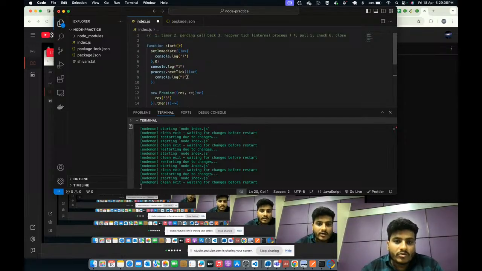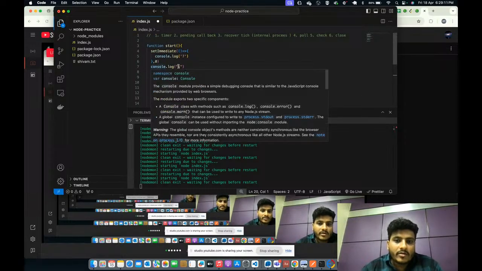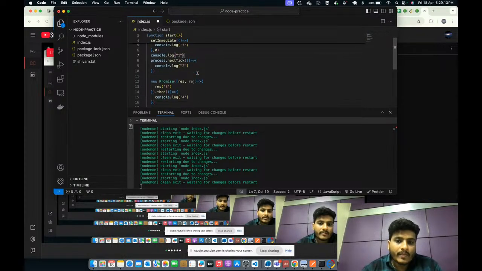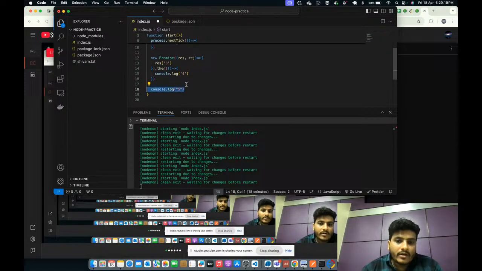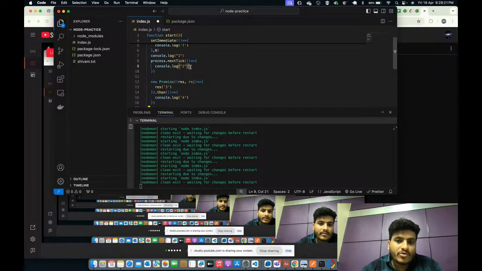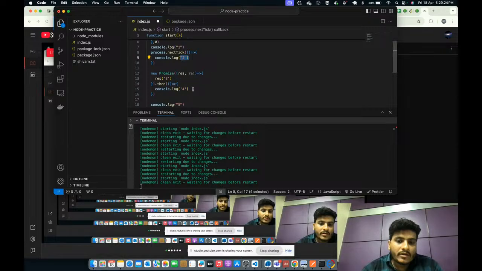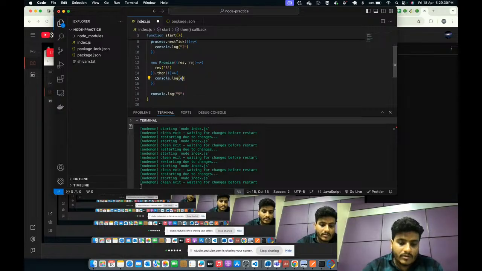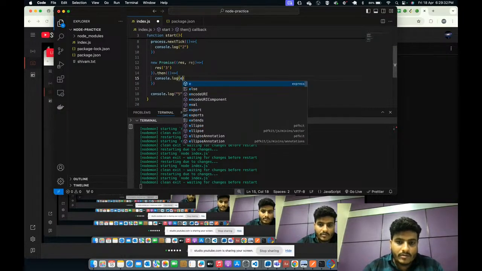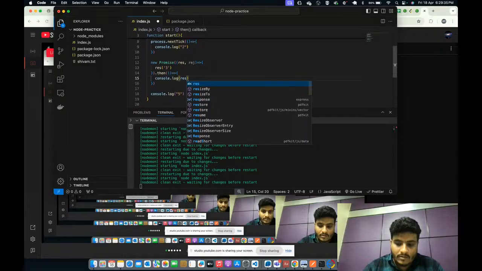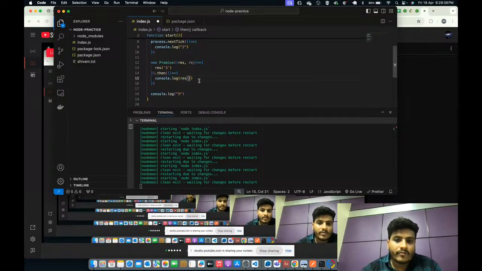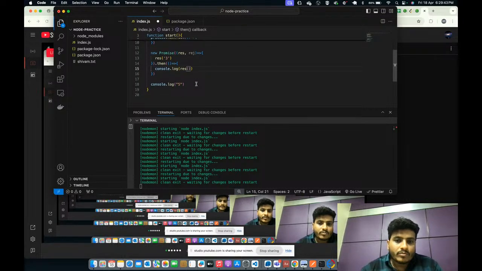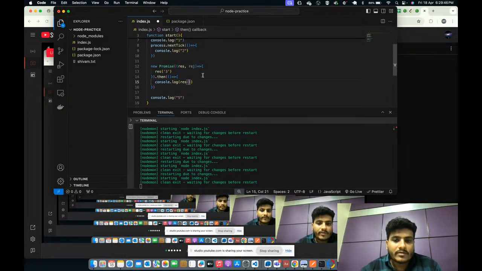So according to this process, it first prints 1, then 5, then 2, then 3. Okay, yes, then 3.